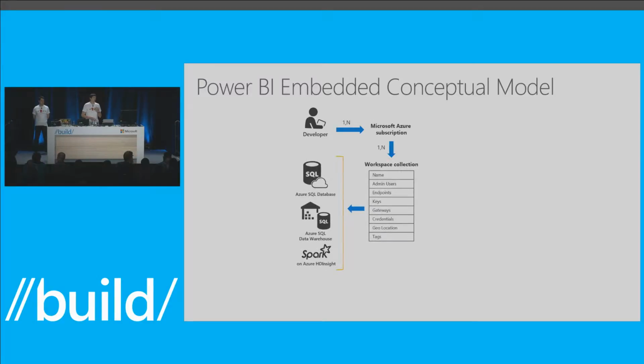So what is Power BI Embedded? We mentioned before that Power BI Embedded is an Azure service. So as a developer, you have one-to-many Azure subscriptions. Now, within your Azure subscriptions, you can provision what's called a Power BI Workspace Collection. And this is our top-level Azure resource. It contains your API keys that we'll use to generate app tokens, which I'll refer to in a little bit. It has your gateway connectors to data sources like SQL Azure. It controls your permissions, and it also has a location.